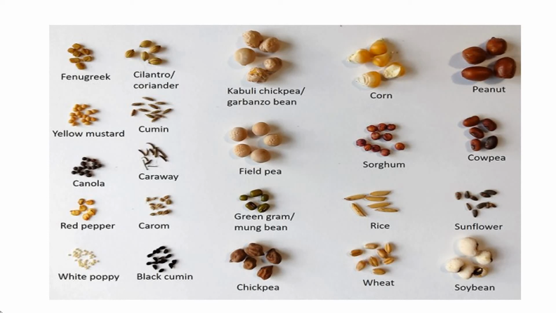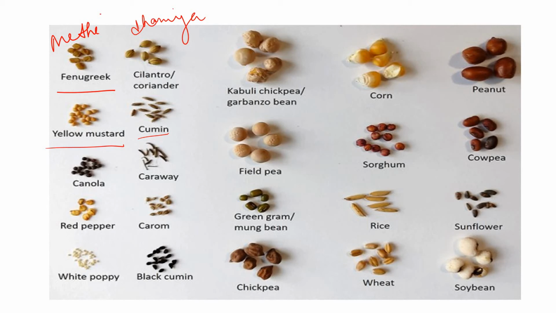Okay, students, so what can we see here? So many different varieties of seeds. We can see fenugreek seed. Fenugreeks are what? Methi seeds. Okay, then this is cilantro or coriander. That means this one, dhania seeds. Okay, then sarso, yellow mustard is sarso. Cumin is jeera. Okay, so in this way, so many. This kabuli chana, all these things.